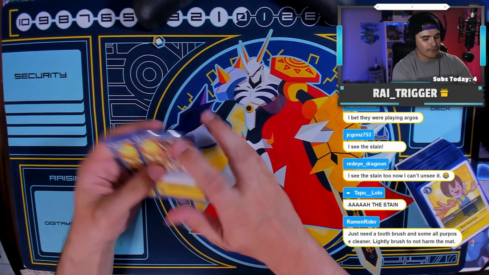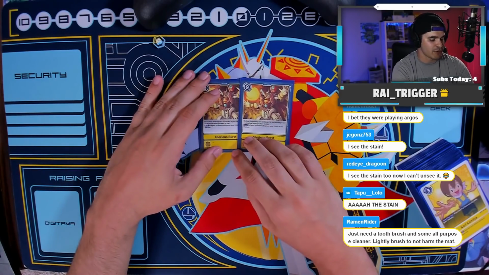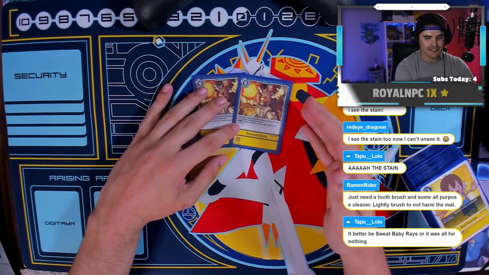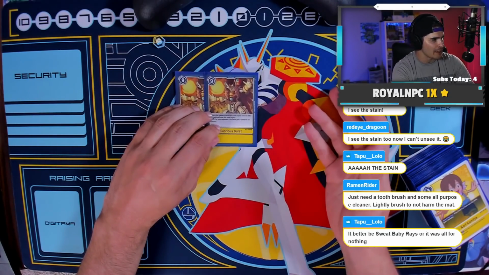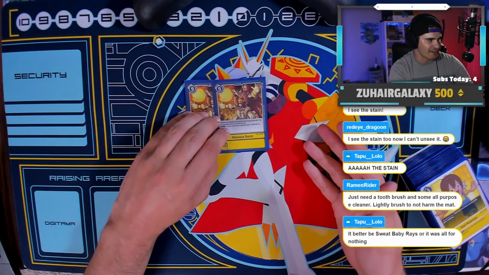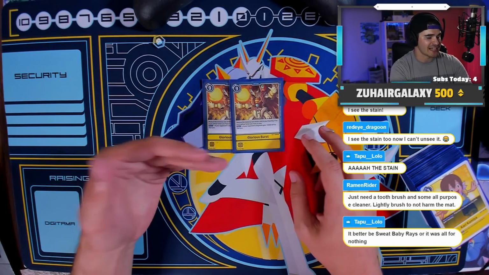And finally, wrapping up, we have 2 copies of Glorious Burst. This is probably the best option card to play at less than 2. If you could find room in this deck for 4 copies of Eden's Javelin, I would probably play that over this, but for right now, I just can't find the room for that. So 2 Glorious Burst is the next best thing, in my opinion.